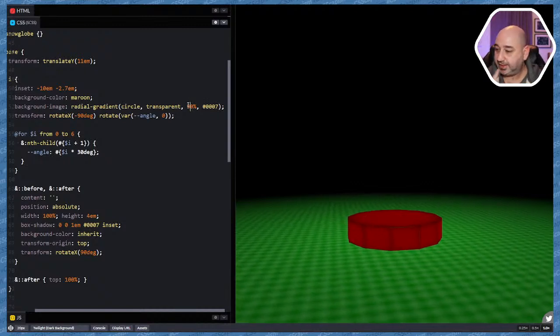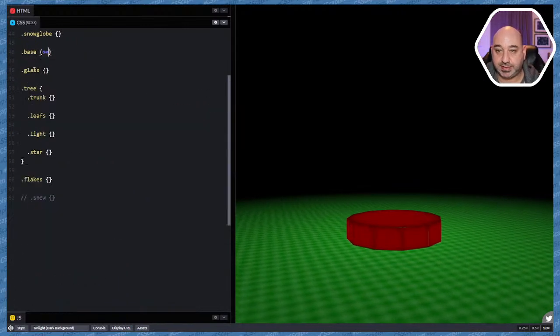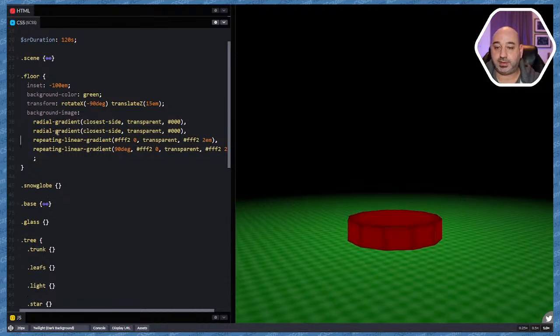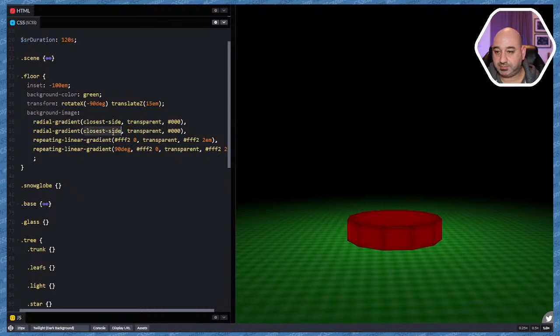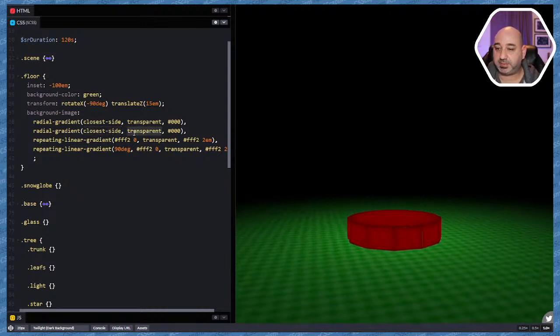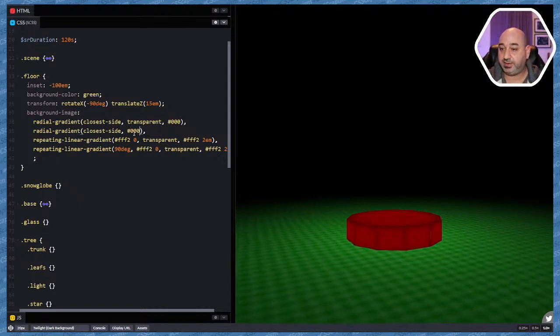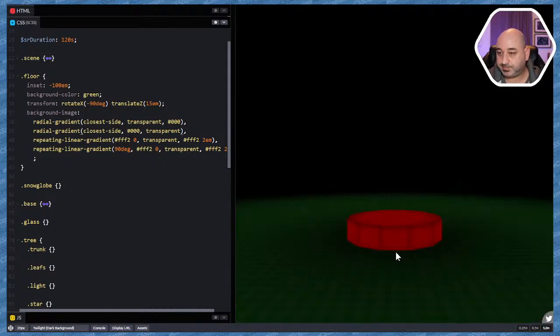Looks like a base. One thing that I do want to add in the floor is another radial gradient. Let's leave the closest side, okay? But I do want to do it the other way around, because I want to start at black and then move to transparent, because I want to create this shade.